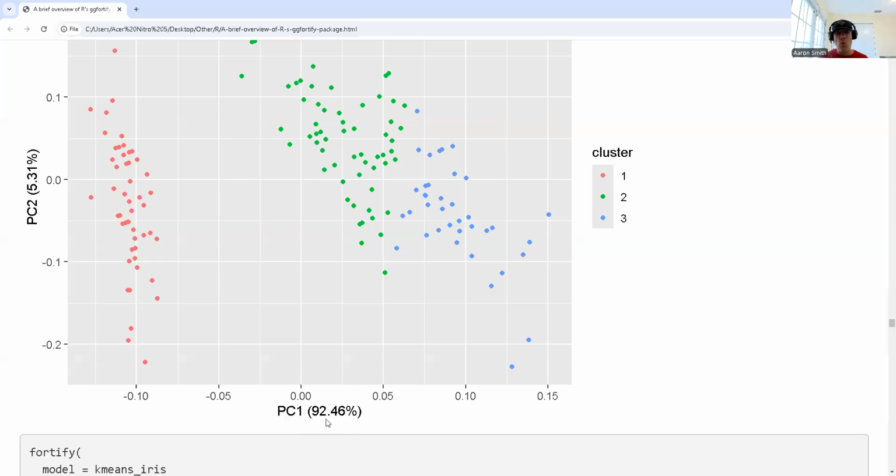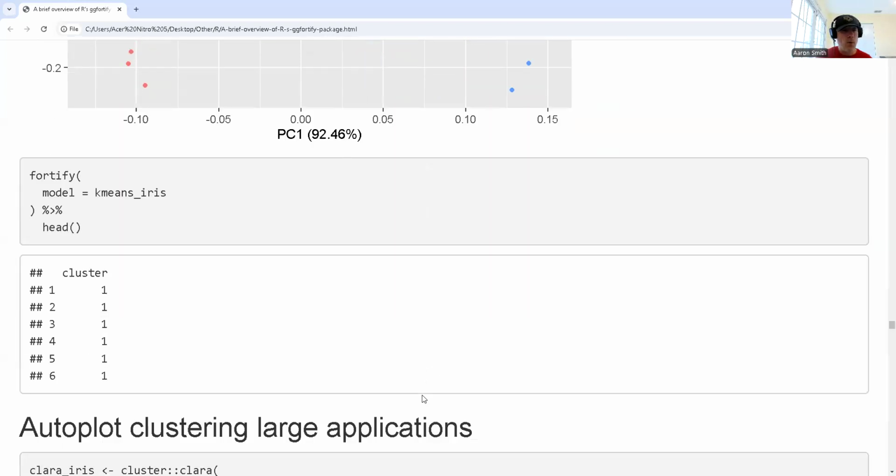We can see that PC1 is accounting for a lot, PC2 not as much. And we can see that the clustering is pretty much in regard to PC1, which is not surprising. That's typical. And the fortify just extracts the cluster assignment for me, so that way I can get it. If I wanted to, I could easily tack that on to the data frame of the original data.